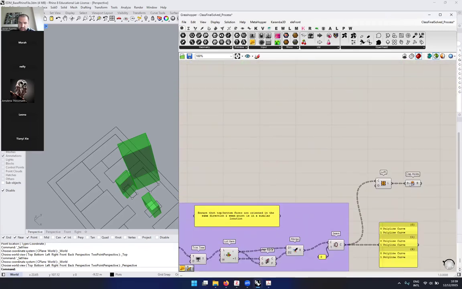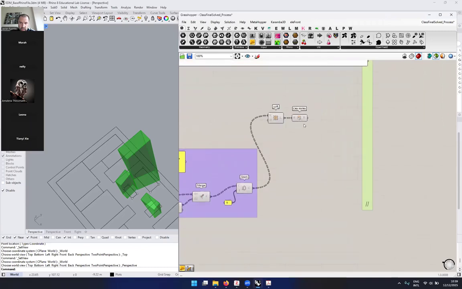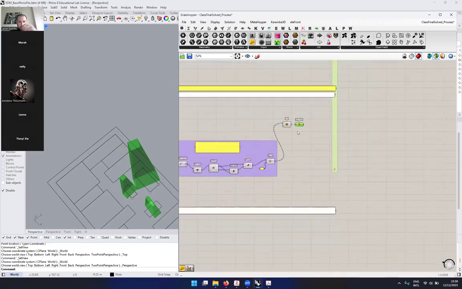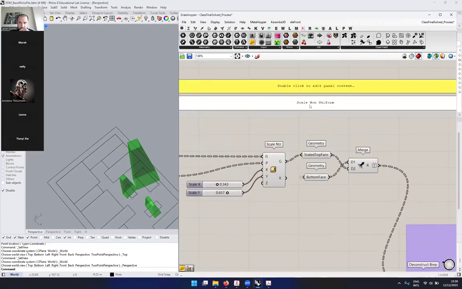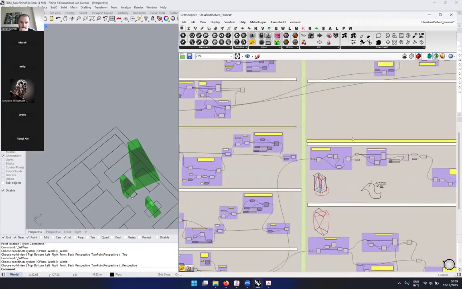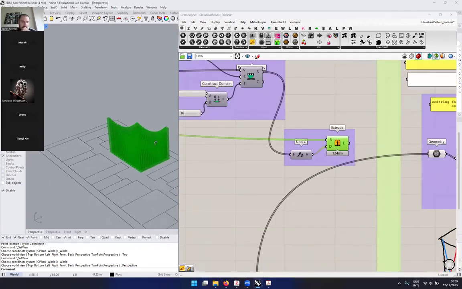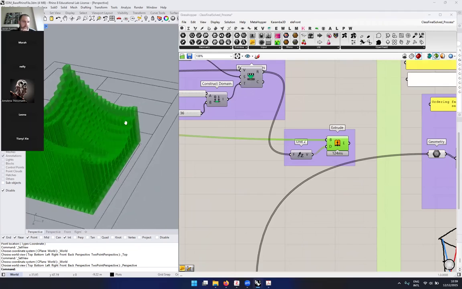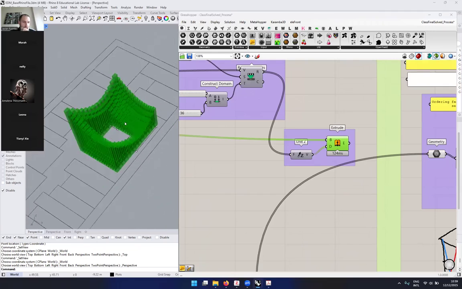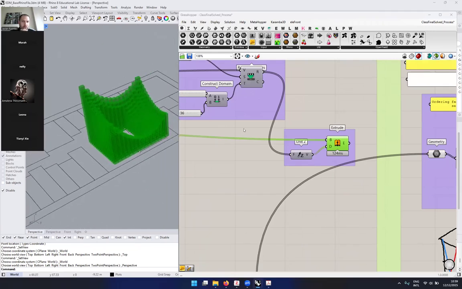Then we have the twisting. Then we have the ones which are scale non-uniform. We are not going to continue with them.